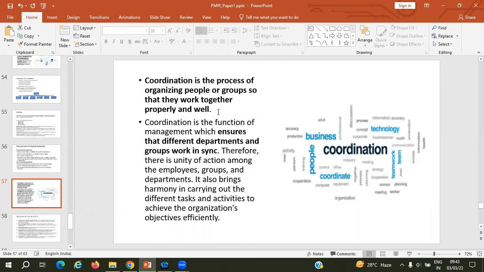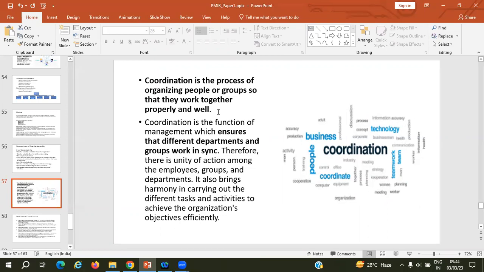So this coordination, this activity, this action brings a lot of tuning, a lot of compatibility in carrying out different tasks. Different tasks means, whatever I told, you are doing a lot of activities, a lot of communication, interaction, action, while grouping them, while talking to different people, different groups, so that everyone is working towards the common goal.